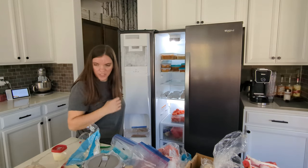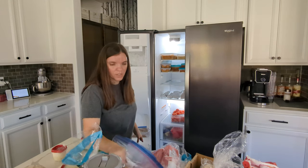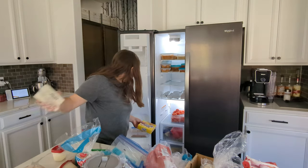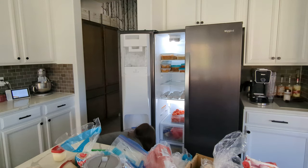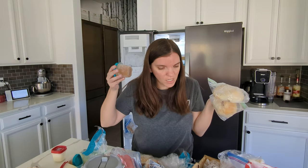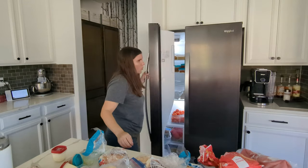Now I think I want to do baking on the sides over here. I have butter and margarine, so maybe one of these down here. Okay, I've got some freezer meals. These are French dip with the French dip sauce. I have a video on it if you haven't seen it. Let me close this for a second while I think.